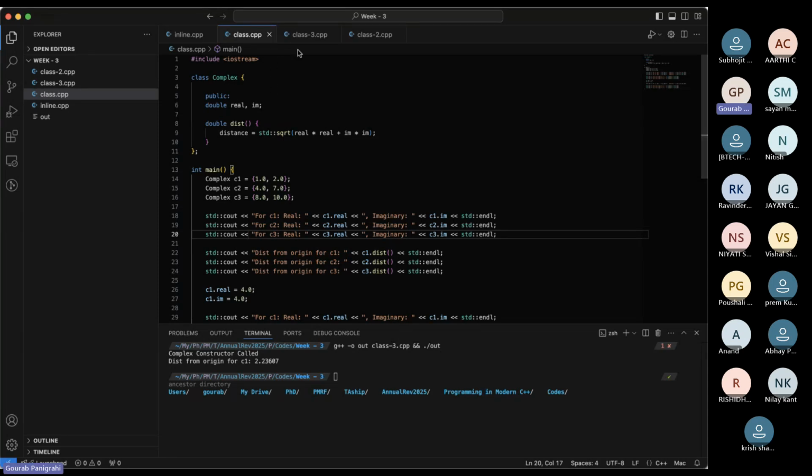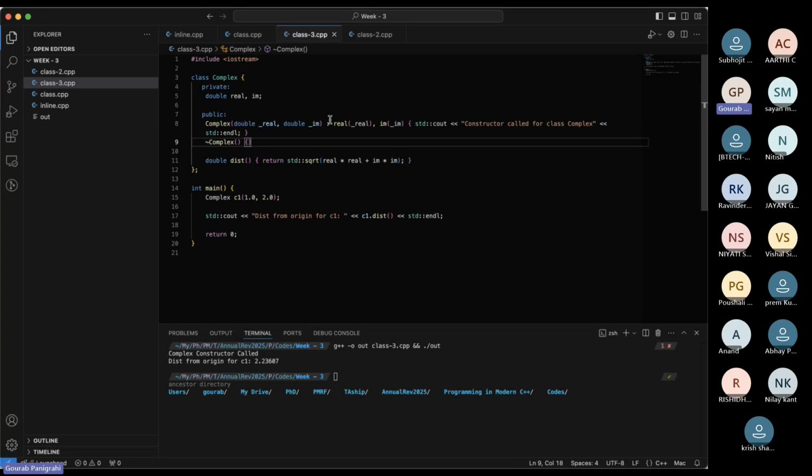The idea behind the destructor is that a constructor creates objects and stores values, and the job of a destructor is to clean up the class. All the data, storage, anything related to functions and variables related to C1 should get cleared. That is the main idea behind the destructor. I hope that's clear.